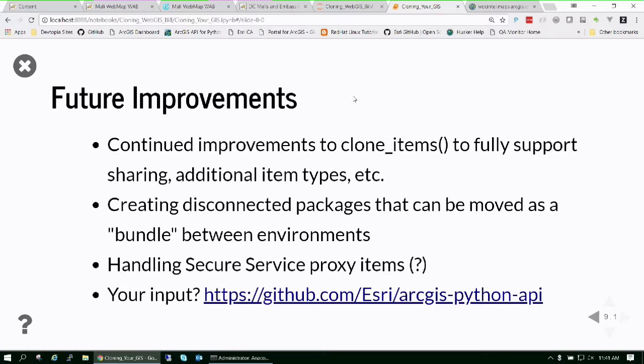So yes, in that case, there's another parameter in the clone items method that does an existing item check. You can basically say, there's a map service with this ID, but over here, the map service is this ID now. Do that swap when it copies the web map over. So there's a way to do that.